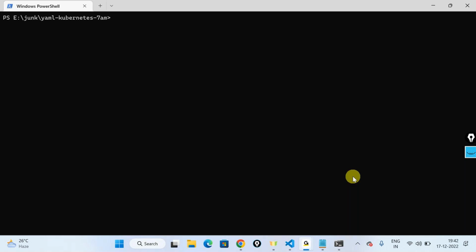A replica set automatically creates pods by itself once we delete one. Exactly. Replica sets automatically create pods when a pod is being deleted, without human intervention.